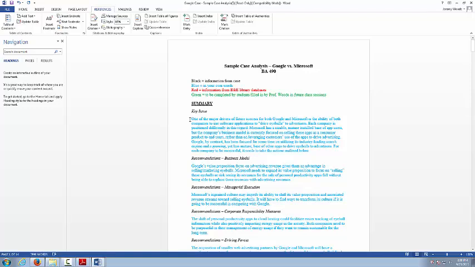So that's the key issue. It's just one paragraph. You'll notice it's not a lot of writing. And then in each section, I went through and made some kind of observation about what I thought was most important and what my suggestion is. So business model, the two value propositions are different. Microsoft needs to expand their value proposition, period.